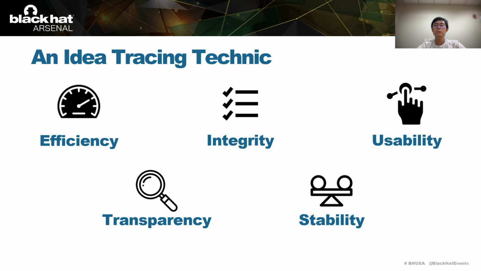The next one is stability. We don't want our tracer to crash when we're trying to trace a large program. We want it to be stable and trace whatever we want and gather the information we need. The last one is usability. It is kind of a vague quality of tracing techniques, because it basically evaluates how many tools are integrated, whether the technique provides user-friendly APIs, and how easy it is to use.